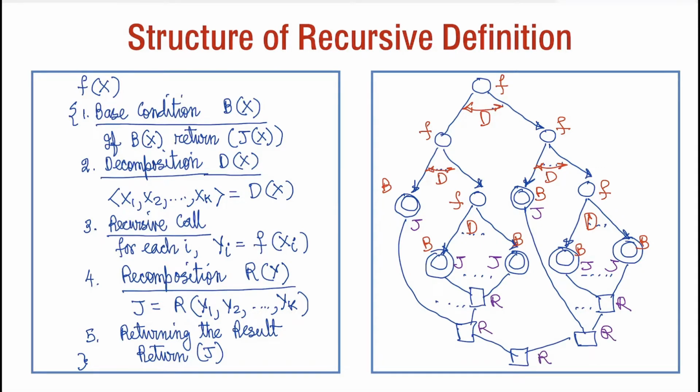Now in terms of the costs that are incurred, we have now costs. There are costs for base evaluation, there are costs for decomposition, and there are costs for recomposition. And the total cost is the sum of all these costs that occur, and these costs depend on the size of the problem and the structure of the problem. Here x, as we just said, is just the complete input. It may be a list, it may be a set, it may be a structure, it may be a lot of information. So the total cost is the cost of all these things.